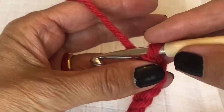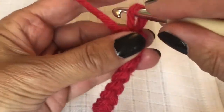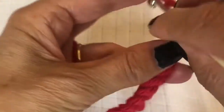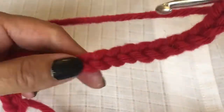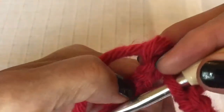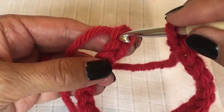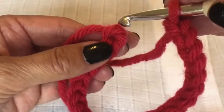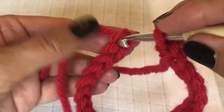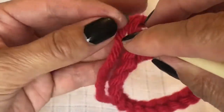Picking up where we left off, you've got your chain in position, and I want to join these two ends together. So there's the end of the chain. Can you see the first? That was the loop that we made, first of all. And it's okay to use that as a chain. So you insert your crocheting hook straight into that.